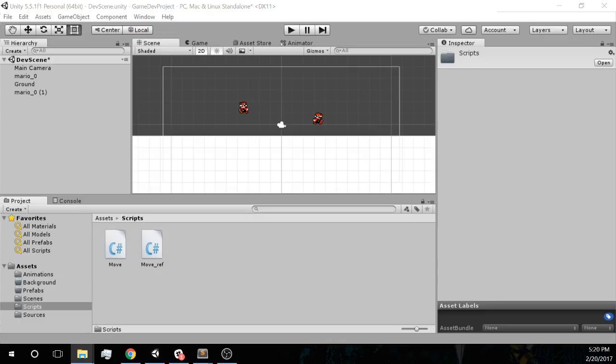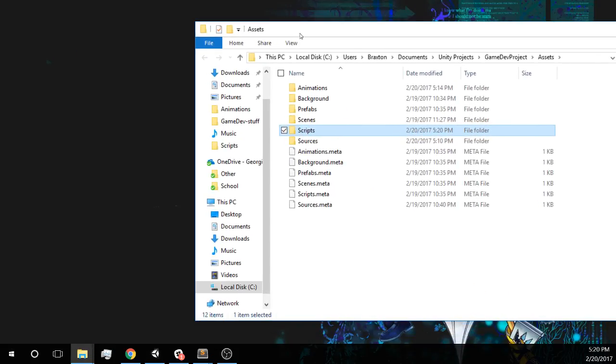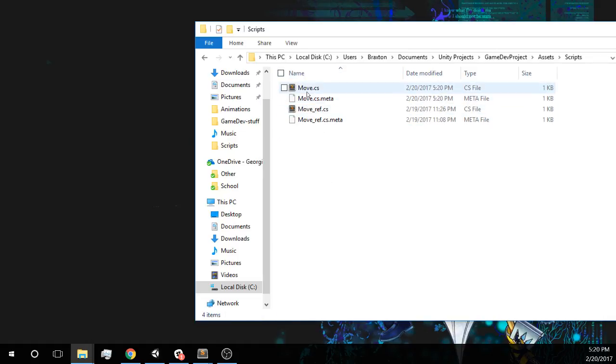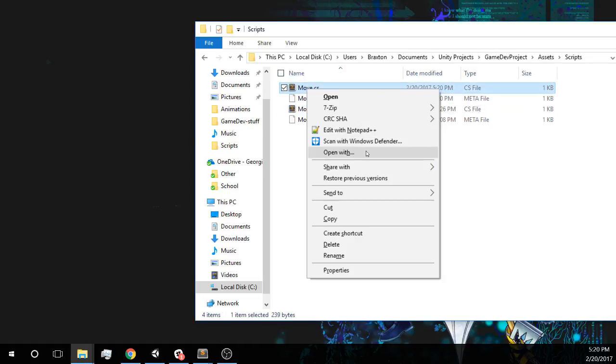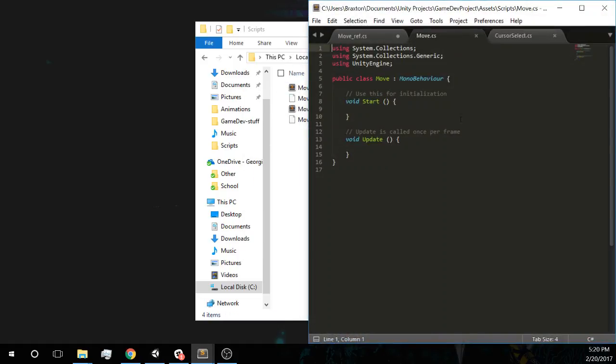And of course it's gonna show up on my other monitor. Bring it over here and I would select my scripts folder and just right click and open with your text editor of choice, which for me is Sublime or Atom or whatever you want to use. And now you'll be greeted with a nice pre-set up version of a script that looks all fancy.